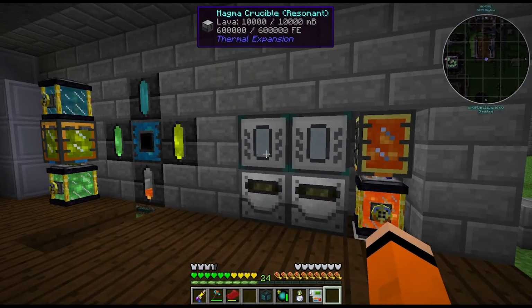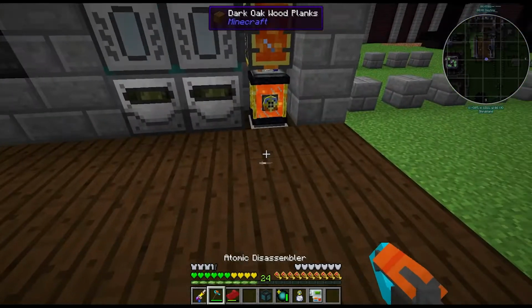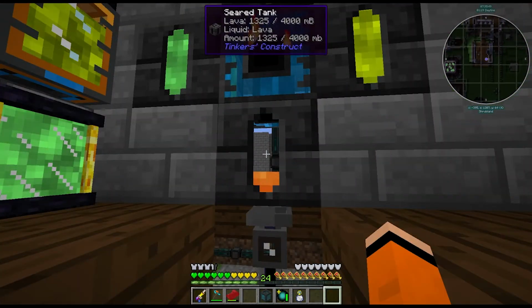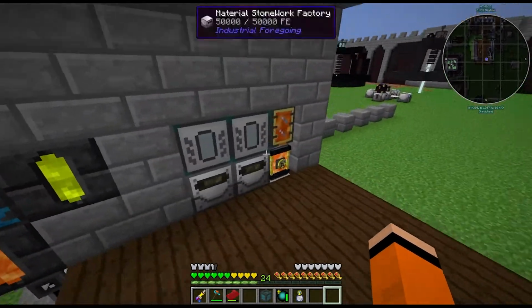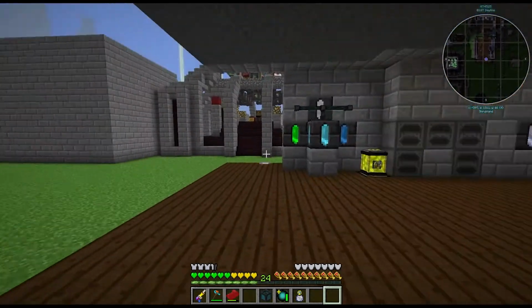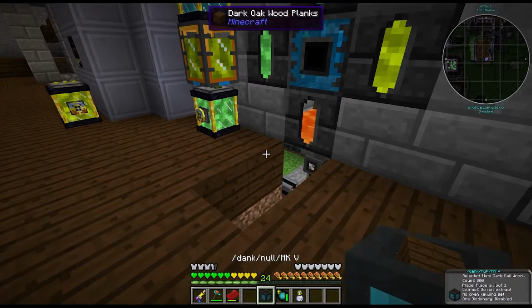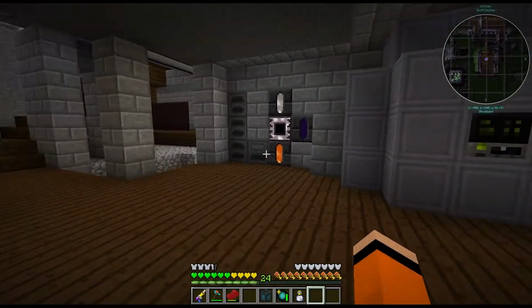I also added these magma crucibles here for lava production, and that is going into a fluid storage bus. And then on each of these sear tanks at the bottom I just have a fluid export bus. So it just takes it from the ender chest. I was going to originally put ender chests on all 3, but it's easier just doing it this way anyway. So that's all the fuel systems set up now for this room.